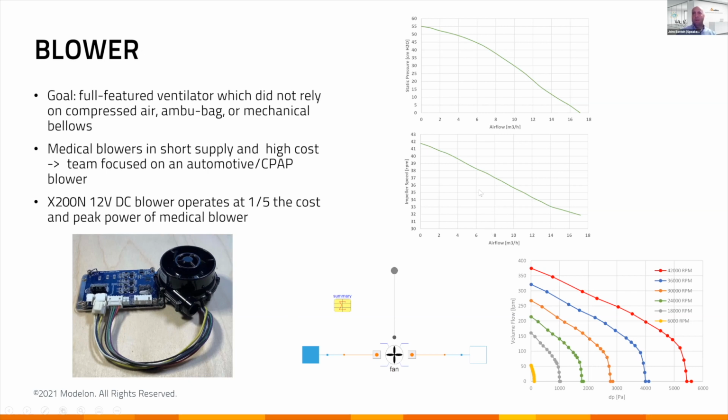From the supplier of the blower, we were able to get a couple of airflow curves. We used our Pneumatics Library. It had basically a fan model inside of it that could be characterized in this way: volume flow as a function of dP over a range of speeds. And we used this characterization and matched it up to the limited data that we had to develop the model of the blower itself.